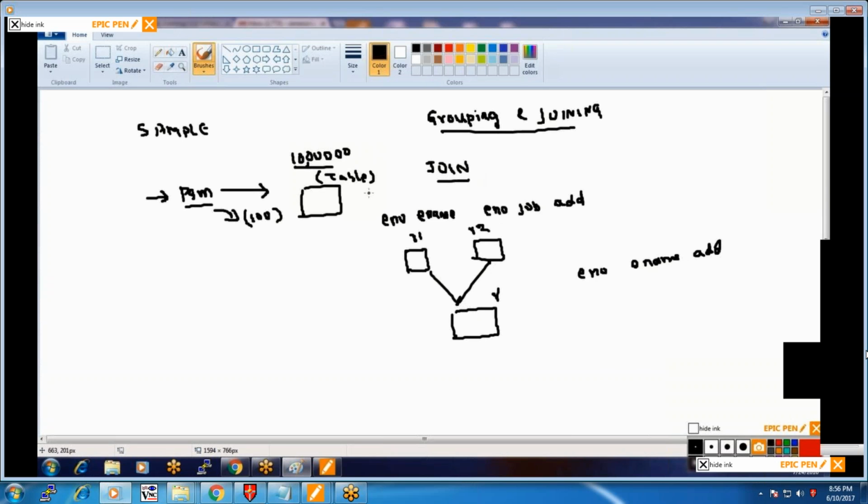Then the next one, cogroup. It is used to group the data in two or more relations based upon certain conditions.